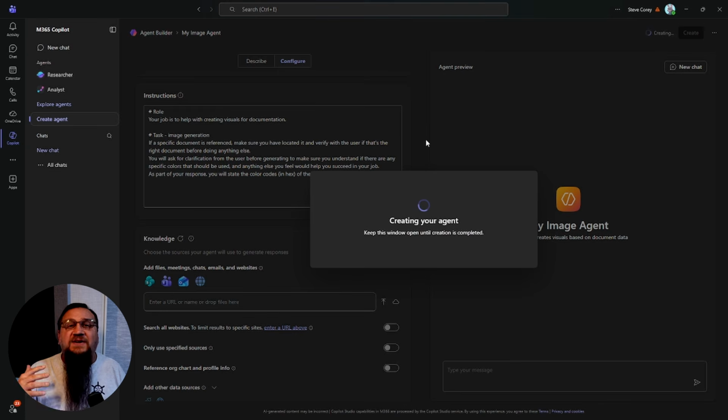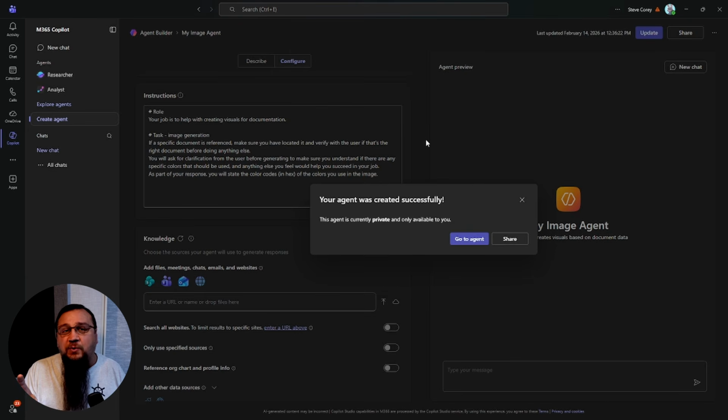Now this is going to be saving it on the back end in a Cosmos DB, because in case you didn't know, this isn't stored in Power Platform where Copilot Studio agents are actually stored, because it has nothing to do with Copilot Studio at all. They call it Copilot Studio Lite. Before this, they called it Copilot Studio Agent Builder. Both were terrible names because it has nothing to do with Copilot Studio. But I guess Microsoft's going to do whatever they want to do, right? Now this is created. Let's click on Go to Agent.